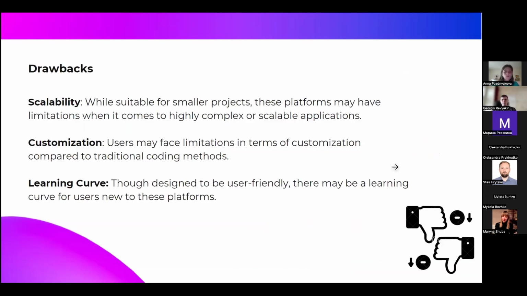Some drawbacks of no-code, low-code solutions. The first one is scalability. No-code, low-code solutions are great for simple microsites, simple, straightforward projects.